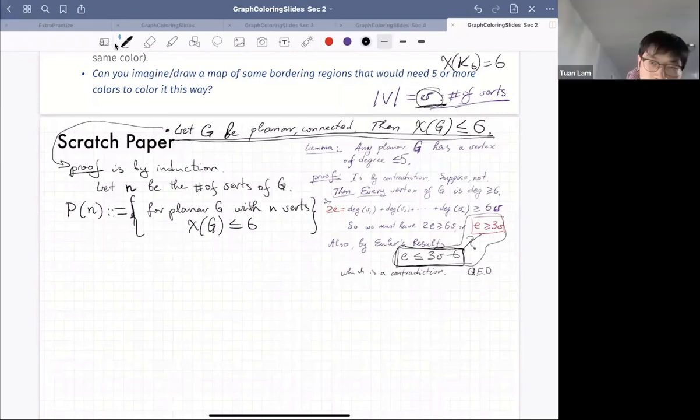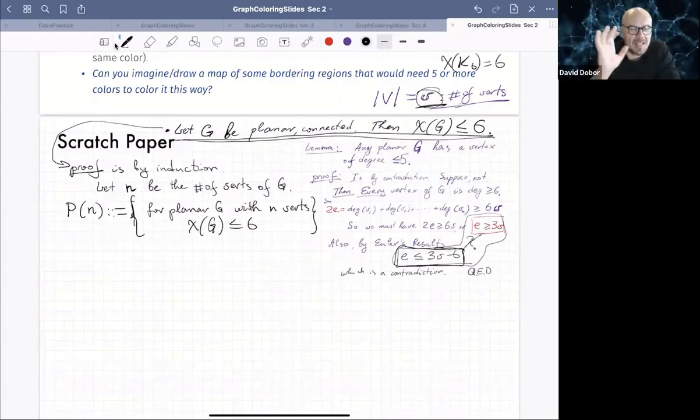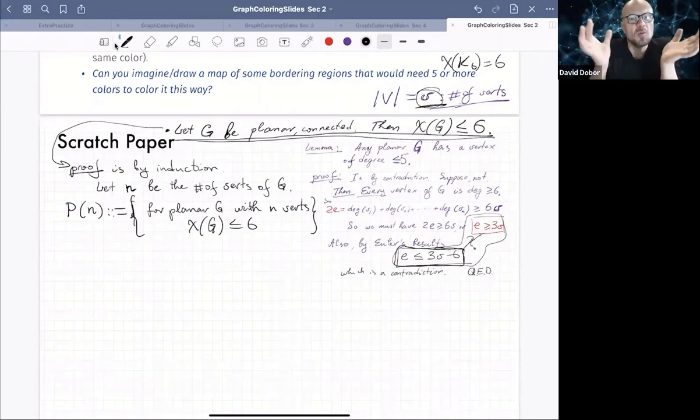We're assuming that we're talking about planar graphs, so I'm just giving a complete extreme example. The point is that if a graph has 6 or fewer vertices, we can always use the 6 colors and we're still within the bounds of what we want to prove. We want to show that we'll never use more than 6 colors to color any planar graph on n vertices, and the number of vertices we care about is 7 or more. Are we on the same page with this?